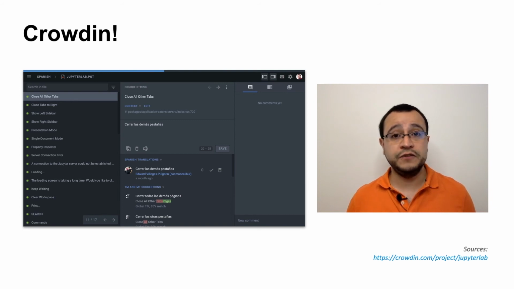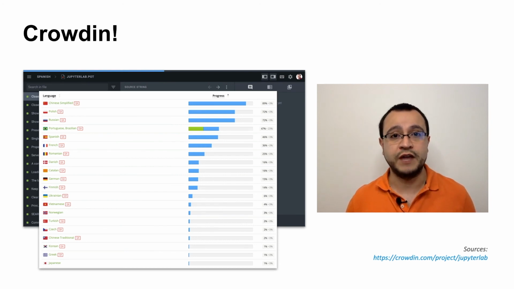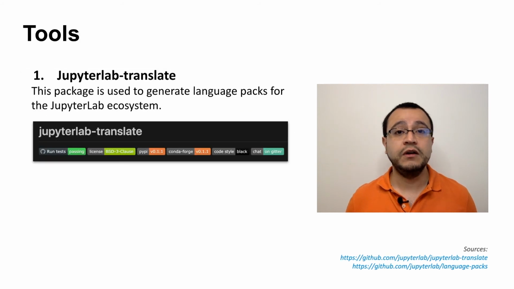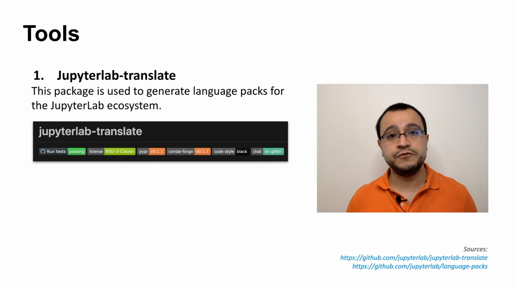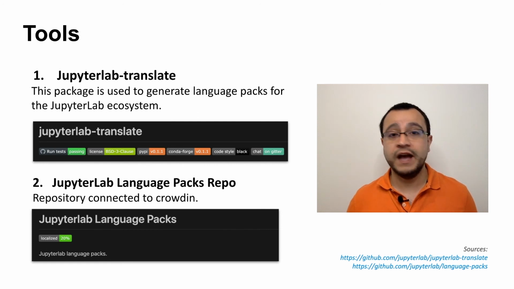With the current state of different languages, Simplified Chinese was the first one to achieve complete localization of the core JupyterLab. We now have over 100 members helping in a bunch of different languages, which resulted in the creation of two tools. The whole process first yielded the Jupyter translation package, which is in charge of doing extraction, creation of catalogs, and compilation to JSON and MO files. The second tool is actually the language packs repository, which bundles in a single place translations for core and third-party extensions. Having this monorepo greatly simplified the workflow and the process and made it very easy to contribute.